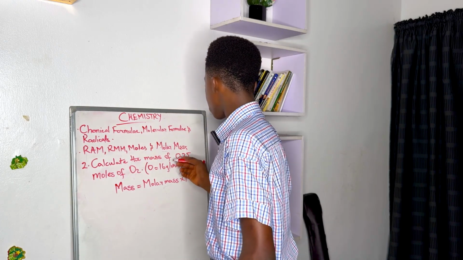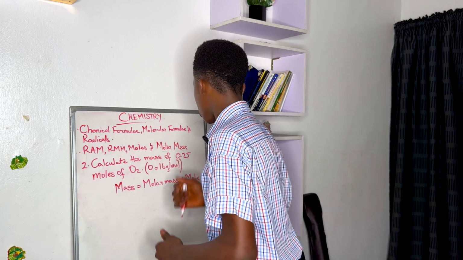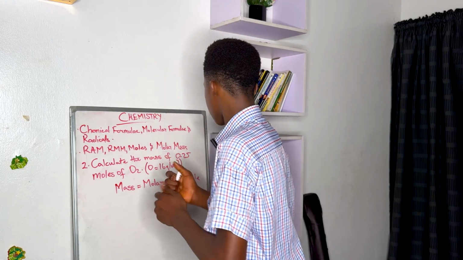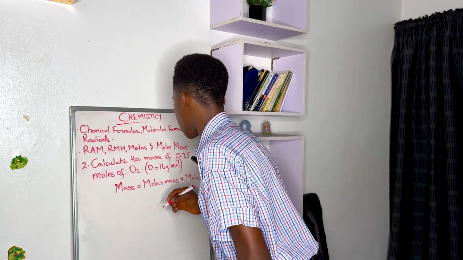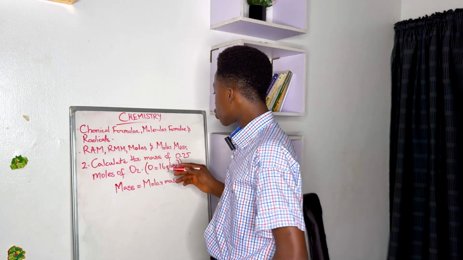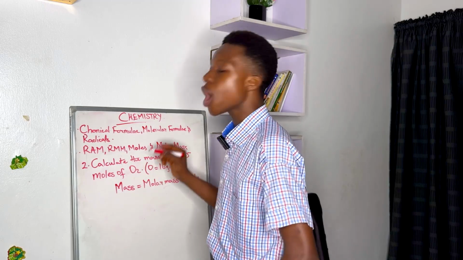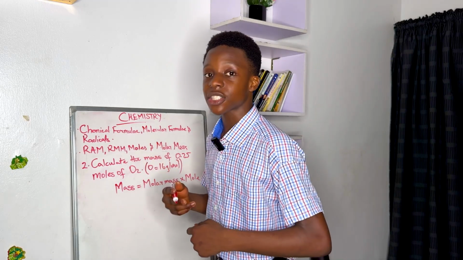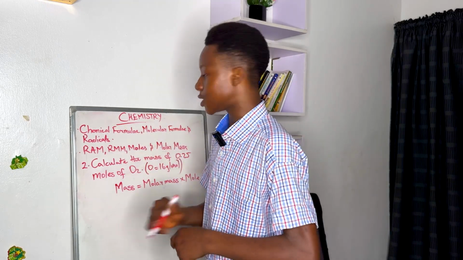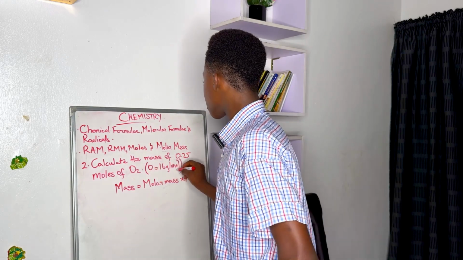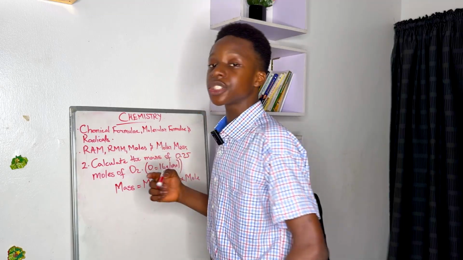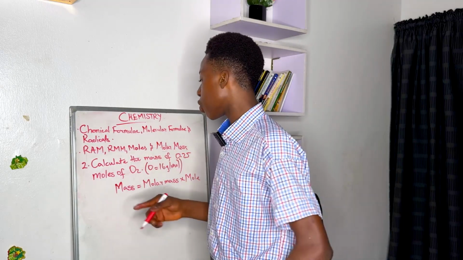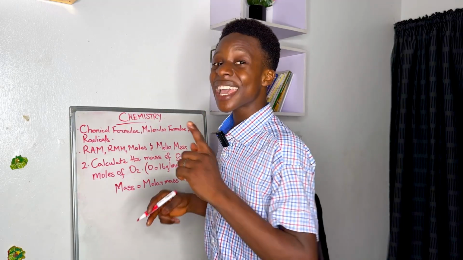Alright, so we have the moles, which is 0.25, and we have the molar mass, which is 16. So we're going to find 0.25 of 16 grams per mole. But remember that we can't just write 16 grams per mole, because this is oxygen gas, and oxygen gas contains 2 atoms of oxygen in its molecule. So they're saying for every oxygen atom, you're going to get 16 grams per mole. But this is 2 oxygen atoms in 1 molecule.